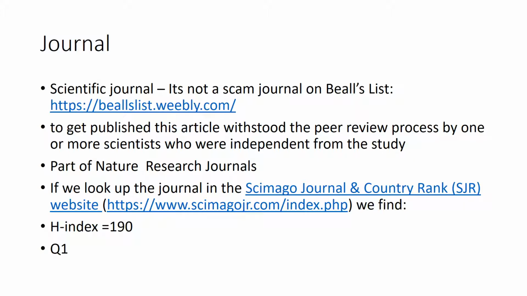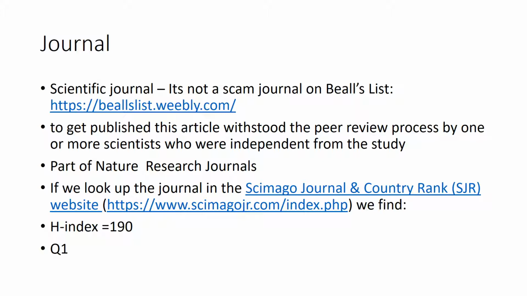And the first thing we're going to do is have a look at the journal and its quality. There are several ways we can get an indication about the quality of a scientific journal. First of all, we can gain some confidence in the fact that it is actually a legitimate science journal by checking in Beall's list, and Beall's list documents a list of journals which are not scientifically rigorous. We don't find our journal Molecular Psychiatry in this list, which indicates that it's a legitimate science journal.